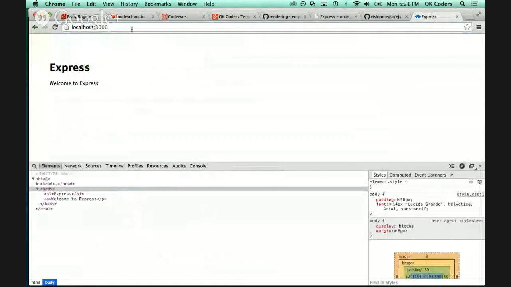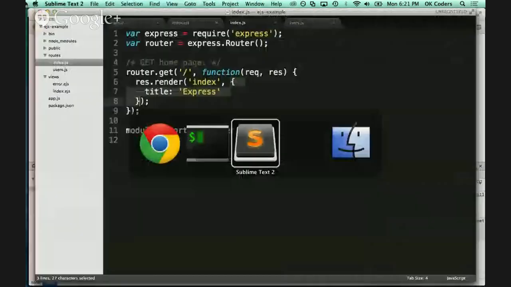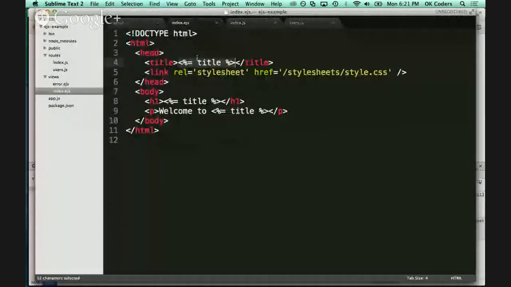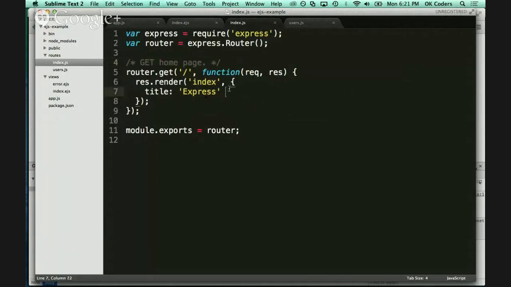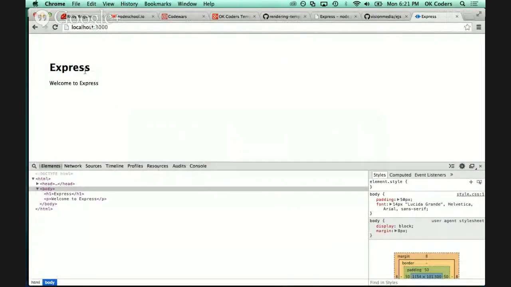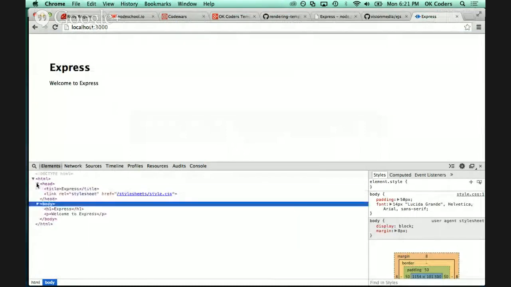It's just like it is with the Jade templating system, so it's the exact same HTML, except now everywhere we see a reference to this title, with this strange-looking syntax here, it's been replaced with the value of title, namely Express, in the object that we're passing to this function, right? So I see Express, I see welcome to Express, I see that the title of this page is Express.